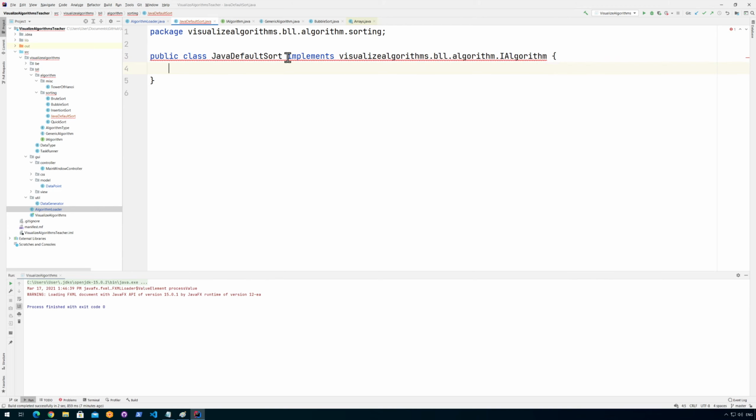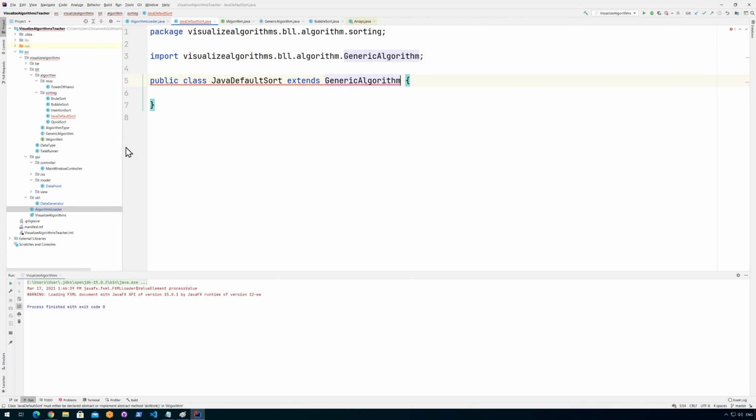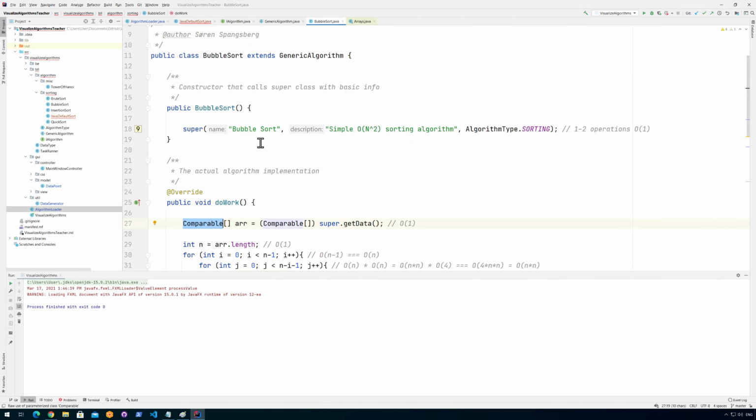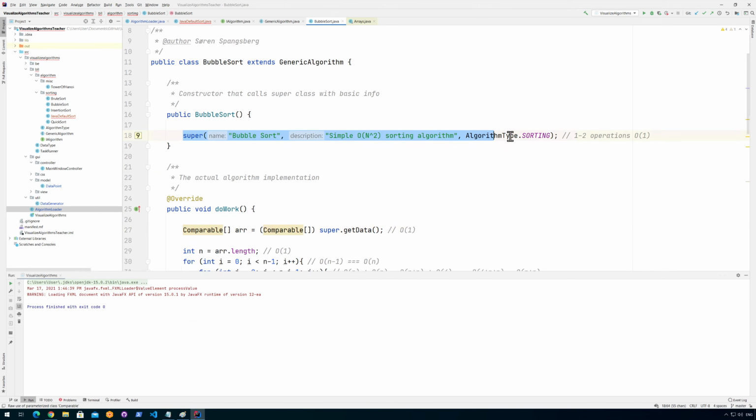So it says it implements the IAlgorithm. I actually want to use the generic algorithm instead, because that already implements the IAlgorithm. So I'm going to say extends and then generic algorithm. We can see that bubble sort does this as well. In the constructor, we're going to do something like this.